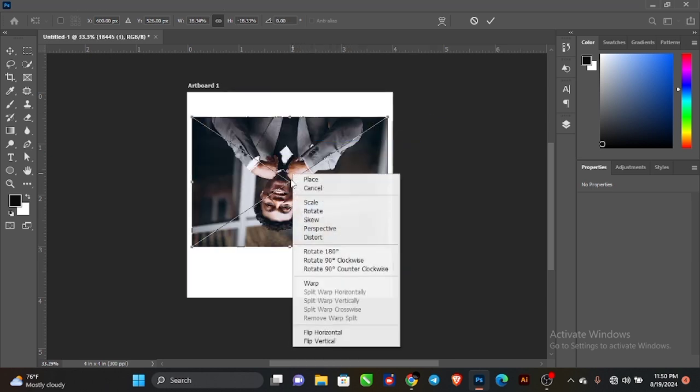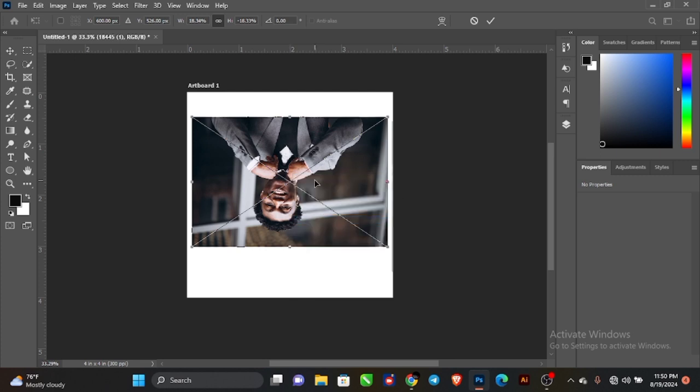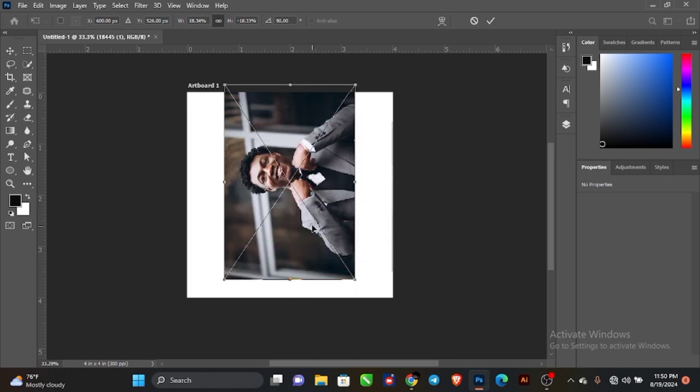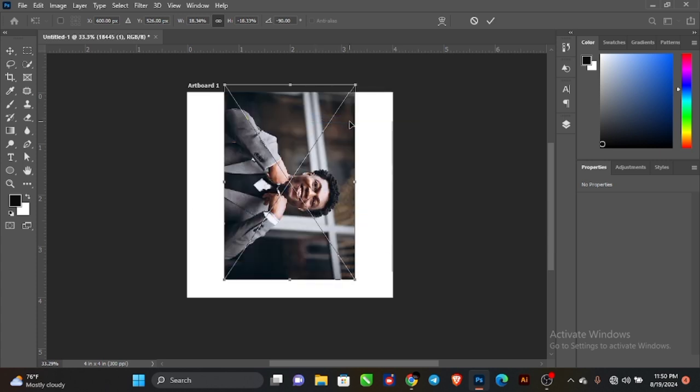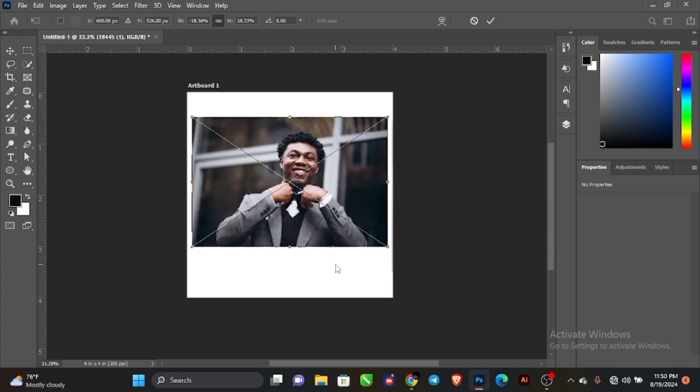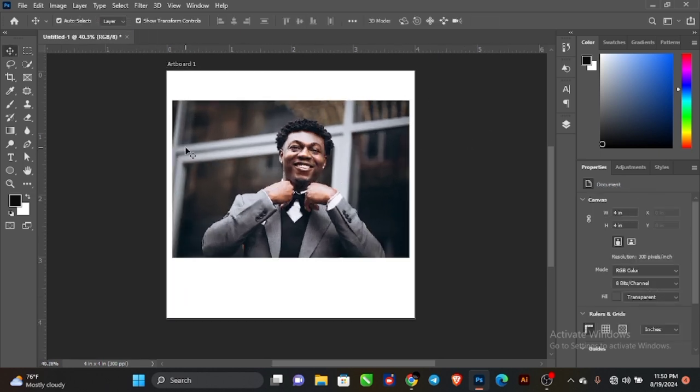Rotate clockwise, rotate 180, rotate 90, skew. So let's leave that now.